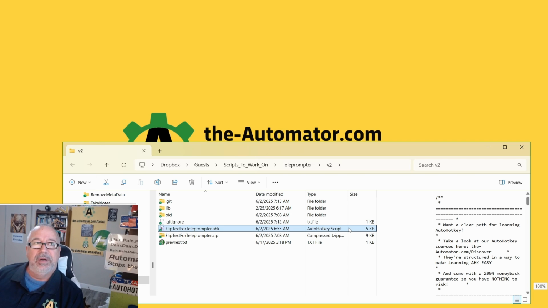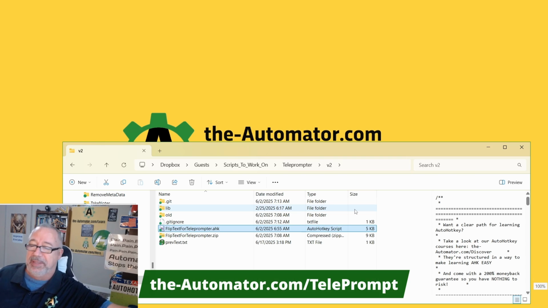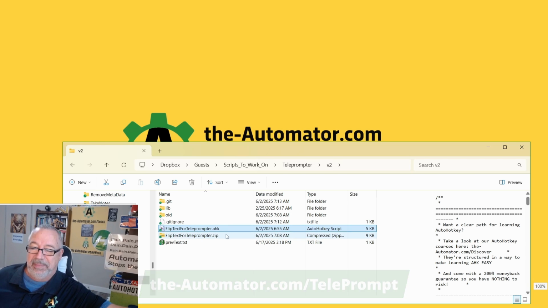Again, it's not for the guy I went to give it to. He does a lot of scrolling, and so he says he's got a long story that he's reading through, and that one he uses OBS to invert it for him. But with OBS, he has to run it twice, once to record and once for the teleprompter. So this tool, if you didn't have to do the scrolling, it would be perfect for him because it's super lightweight. Look, the file's 5K, right? Of course, if you compile or whatever, you'll have the AutoHotkey thing.